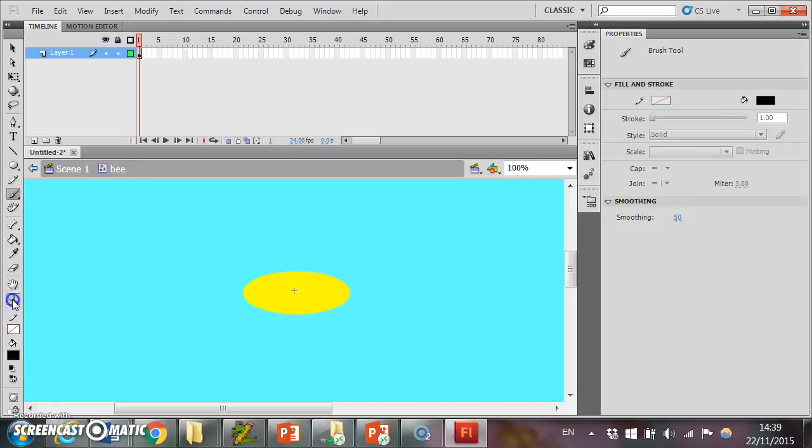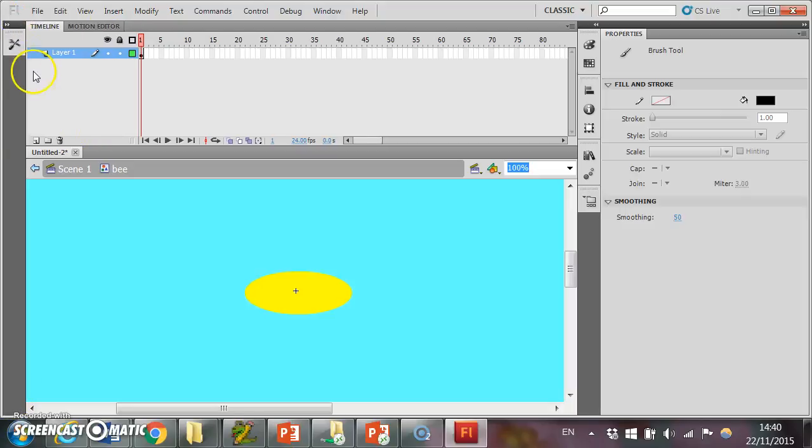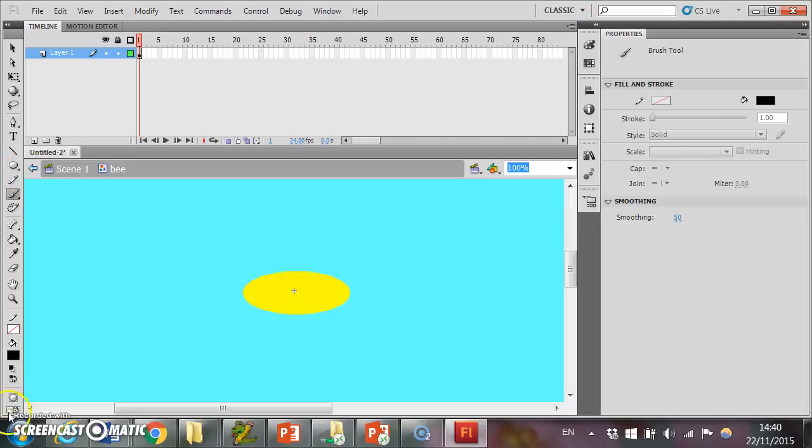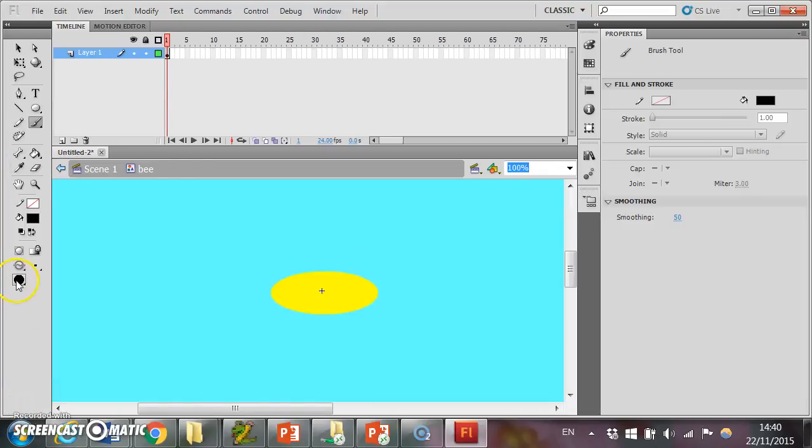You can obviously spend much longer on getting your pictures to look just the way that you would like them. Can't reach the thing to change the brush size at the moment. There we go. So if you pull your toolbar out, you can change the size and the shape of your brush there. So I'm just going to get a bigger brush so I can create maybe some stripes.